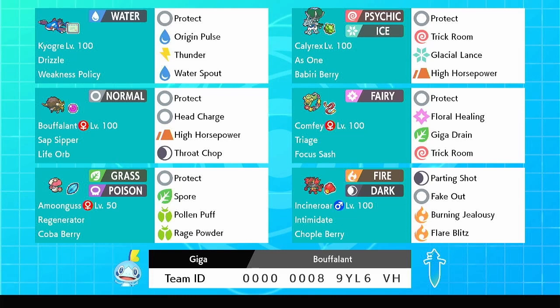So basically, I want to get a Trick Room up, then we Dynamax either Kyogre or Bouffalant, and we just go off. Or we can Dynamax Kyogre because it's pretty bulky. I believe they're running a lot of bulk investment on it because it's Weakness Policy, so you just can. So we do what we can with that, depending on the situation we're in.